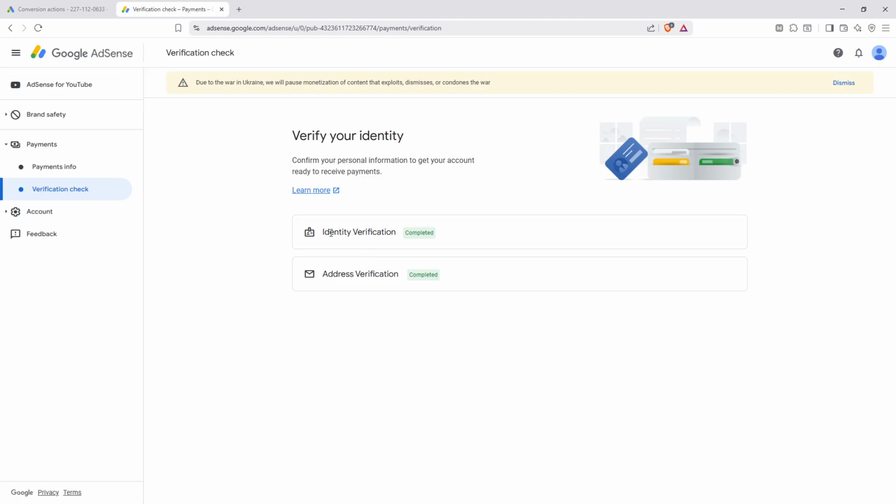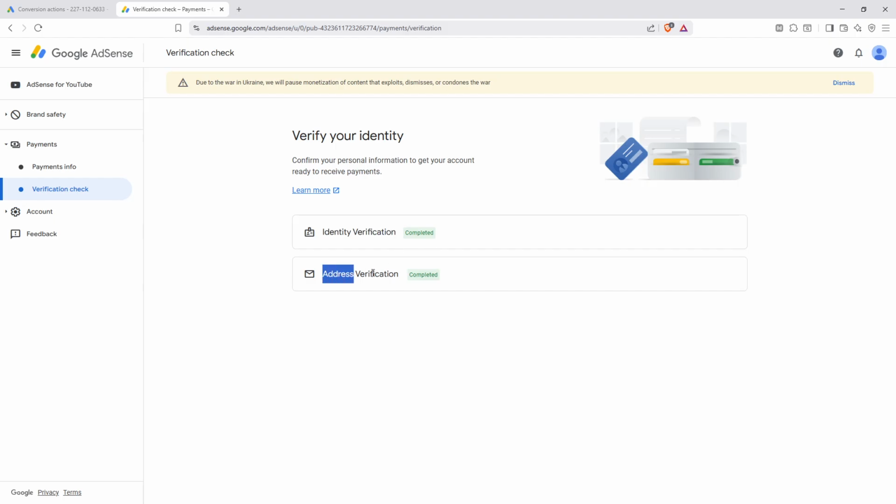With your documents ready, it's time to submit them. Carefully follow the prompts on the screen to upload a clear, readable photo of your ID. It's crucial that the image is sharp enough to read all the details easily, as illegible photos could delay your verification process. If you're required to verify your address, you'll need to upload the relevant supporting document.